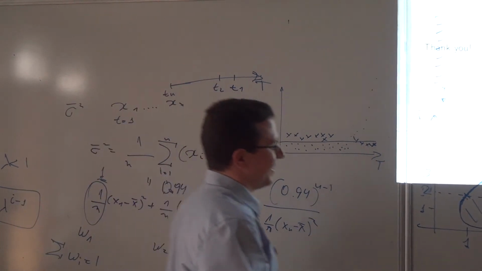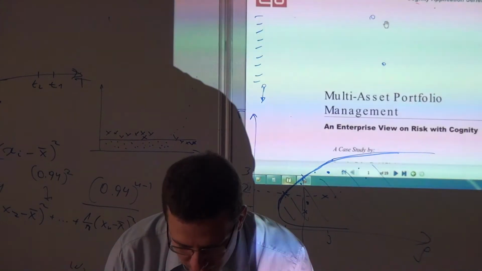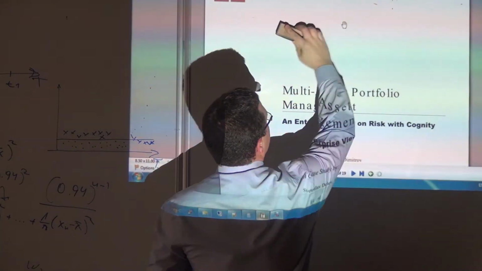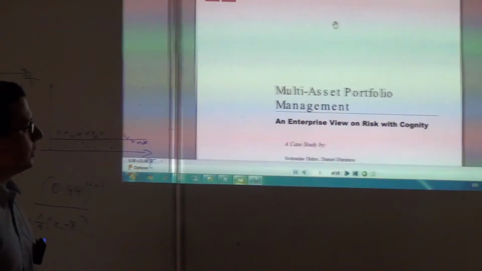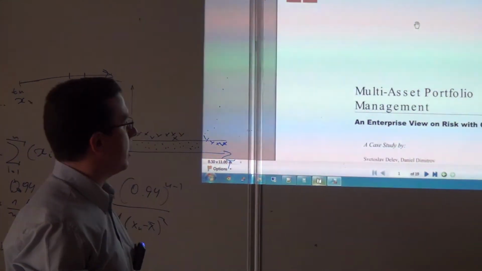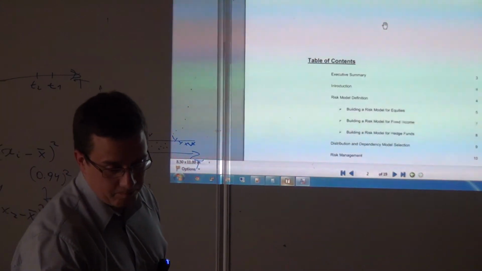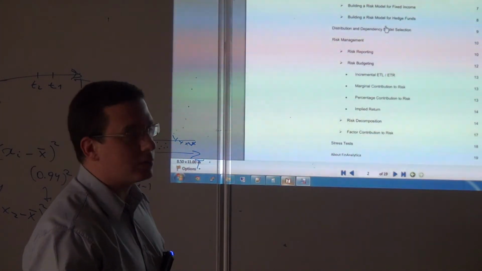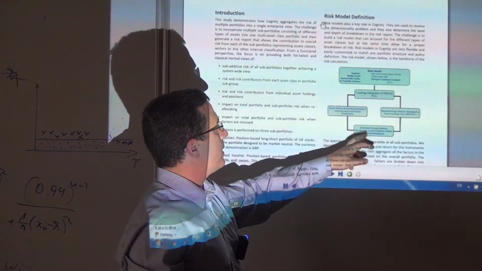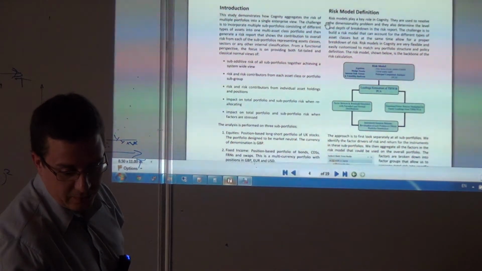Okay, sorry. What I wanted to show you, I'm not going to spend too much time on this, but let me just remove this. Basically, it's an analysis for a given portfolio, a multi-asset portfolio that two colleagues of mine did a while ago. It's a 19-page document basically explaining a lot of the things we covered on this course. And it shows what a risk model is, and why we perform time series factor analysis and PCA, and how we get to different analyses.